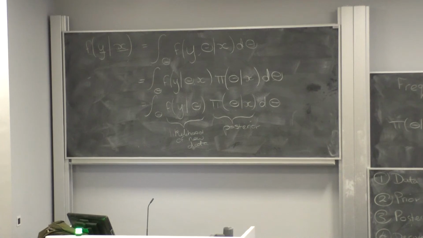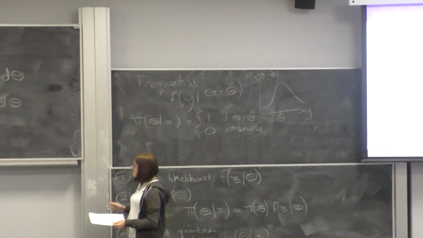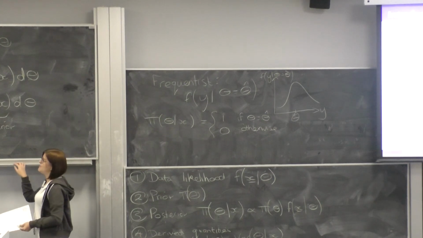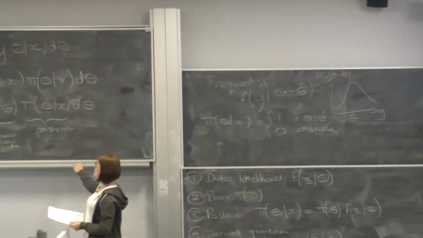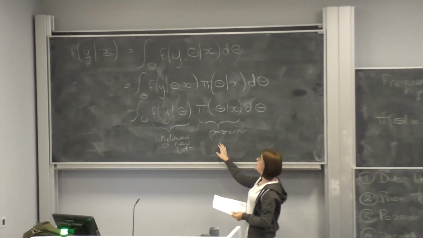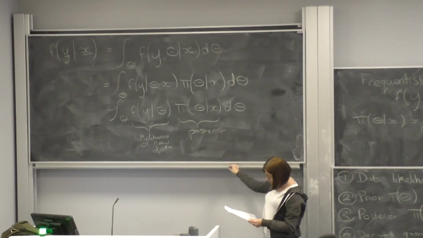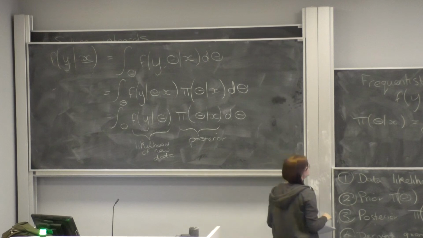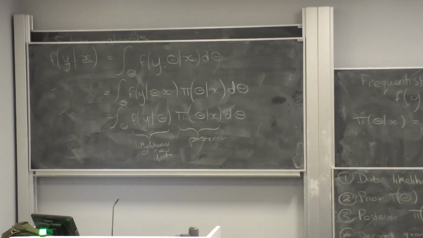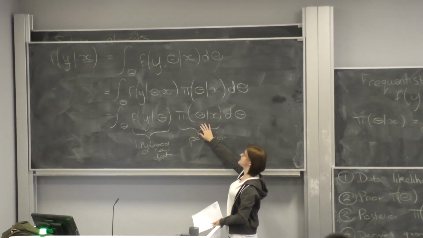And why that's different is that they pick this single value and have the distribution of the data with that as a parameter. In a Bayesian sense, we don't fix this parameter at our maximum likelihood estimate, we don't fix it at anything. We assume that we have a distribution over theta. That's what this posterior is. It tells us how likely theta is over different values. And then we integrate over theta, taking that into account every time. So we look at the distribution of y given theta, but we weight it by each value that we could possibly have for theta.